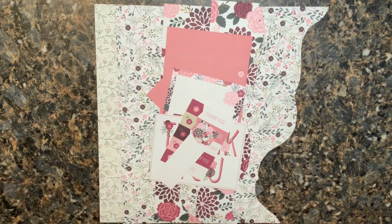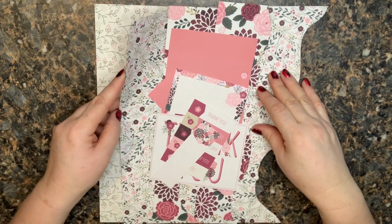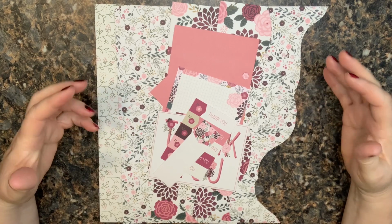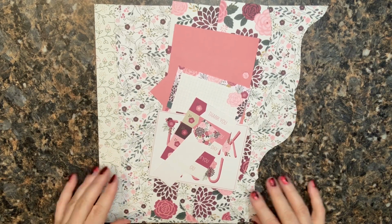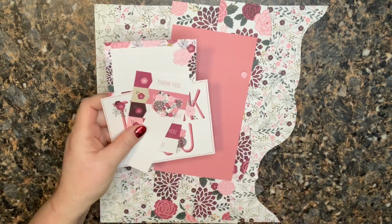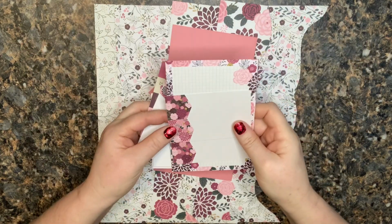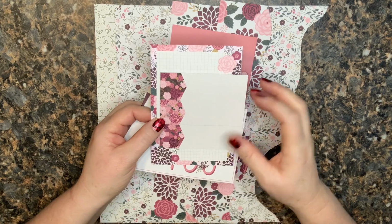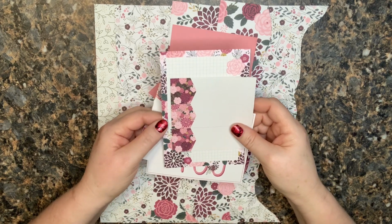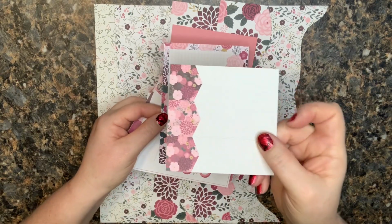Hey paper crafting friends, thanks for joining me today. If you watched my last video, I dug into one of the paper collections that I had pulled from the Bloom to Fleur stack, and I created a 2-page layout. After finishing that up, I wanted to go through and I separated out all of the sentiment cards from that stack into the little sections of them that I thought I would use with the different sets of paper I had put together. So with this particular set, I pulled this one.